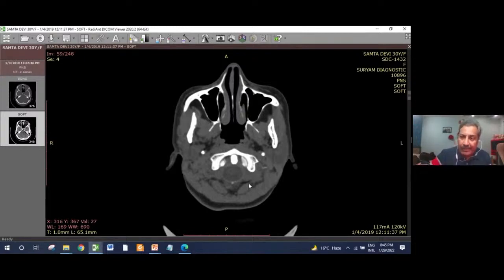You need to write yourself what kind of MRI you want: T1 multiplanar, T2 multiplanar, fat suppressed multiplanar, contrast, diffusion, ADC, FLAIR image, angiogram. You have so many things. You have to order them yourself specifically in your prescription, so that the radiologist can do a complete job and give you complete information. Otherwise, in spite of getting the MRI done, you are left with a little bit of information, making the MRI useless.